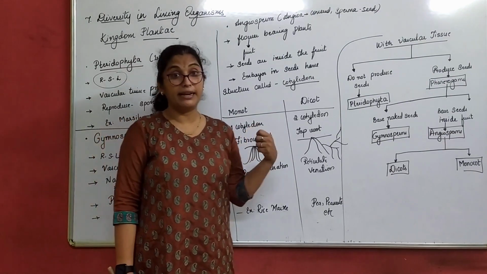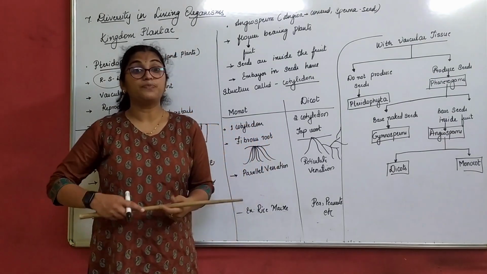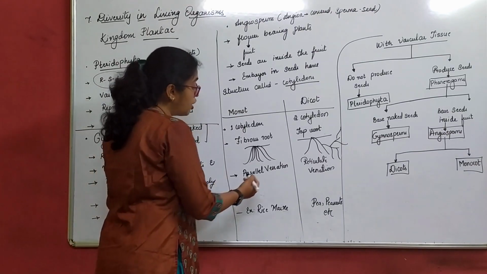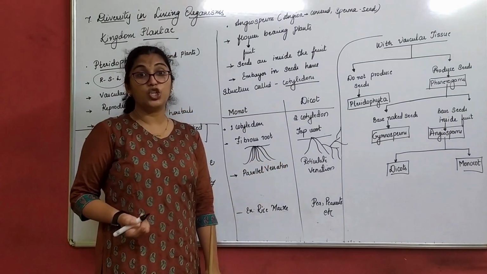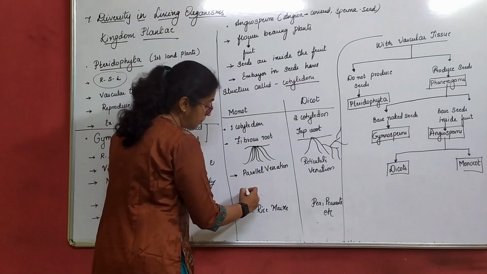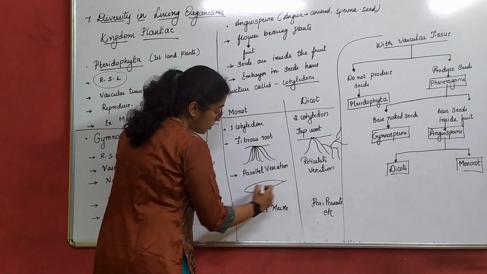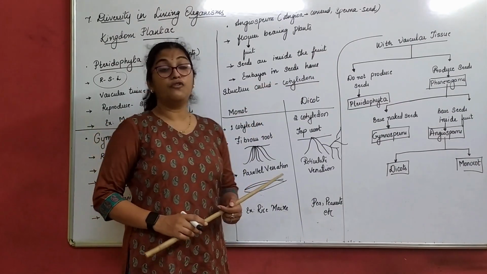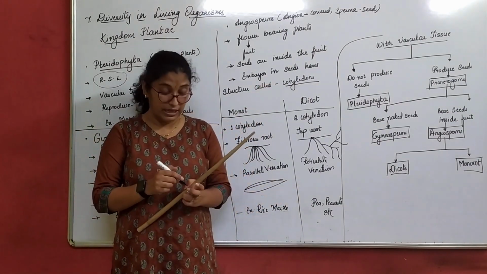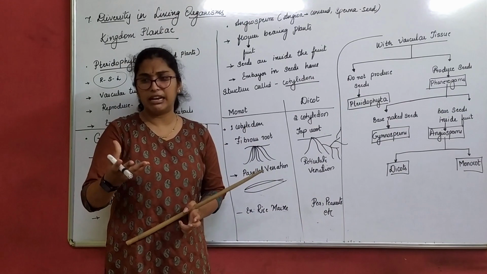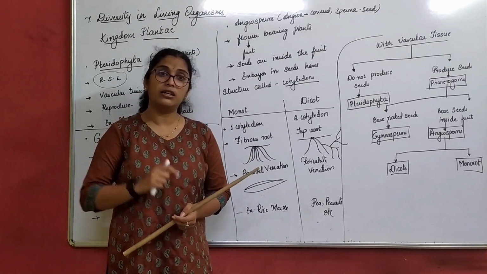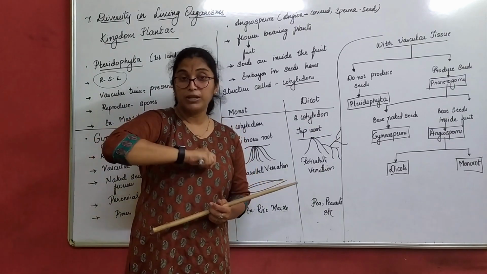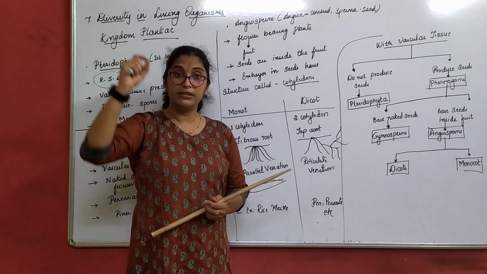Then about the plants, how is the leaf? Now when you take a monocot, monocots will have a parallel venation in the leaf. For example, if this is a leaf, monocots have single lines like this. Right? If you take a coconut tree, to give you an example, or grass, how are the lines or the venation in the leaves, if you have seen? They have parallel lines, right? Correct?